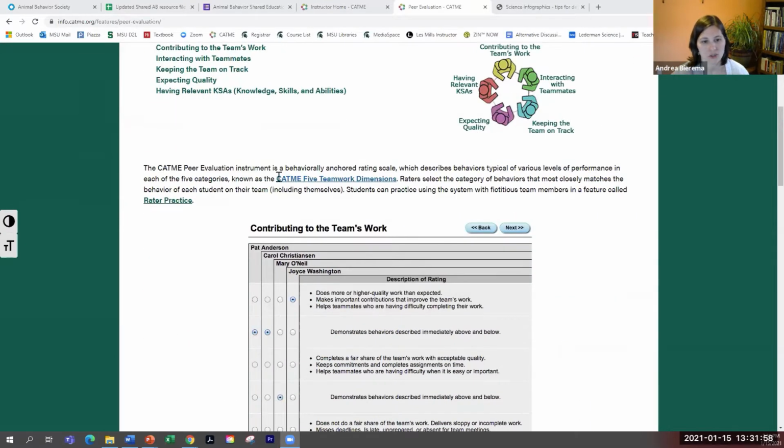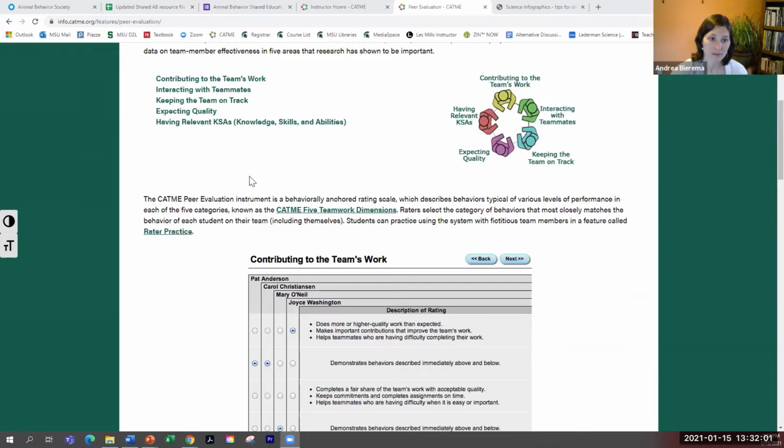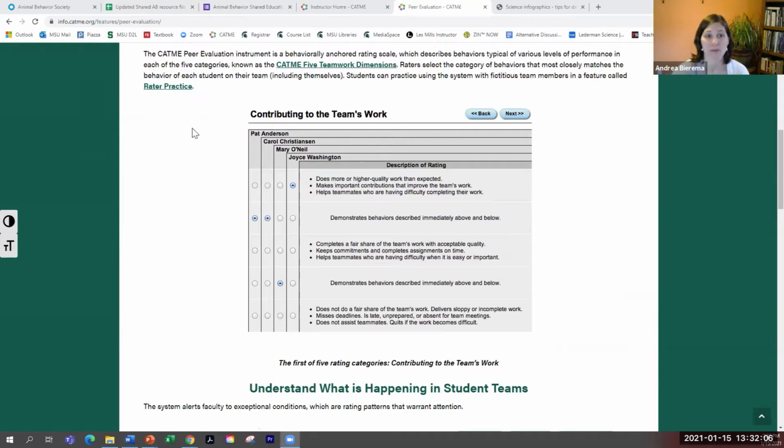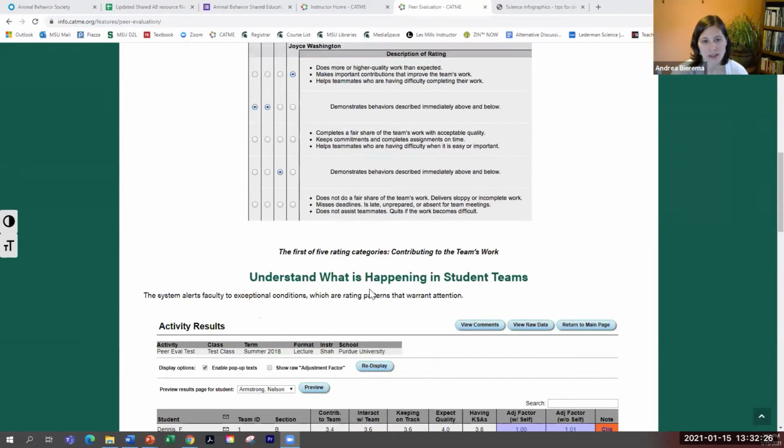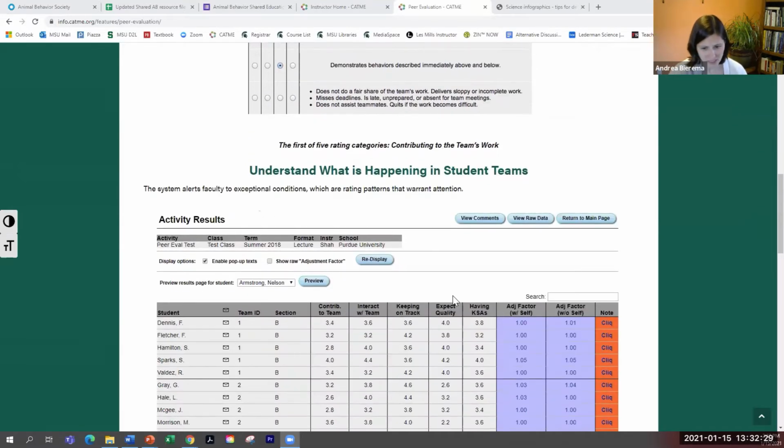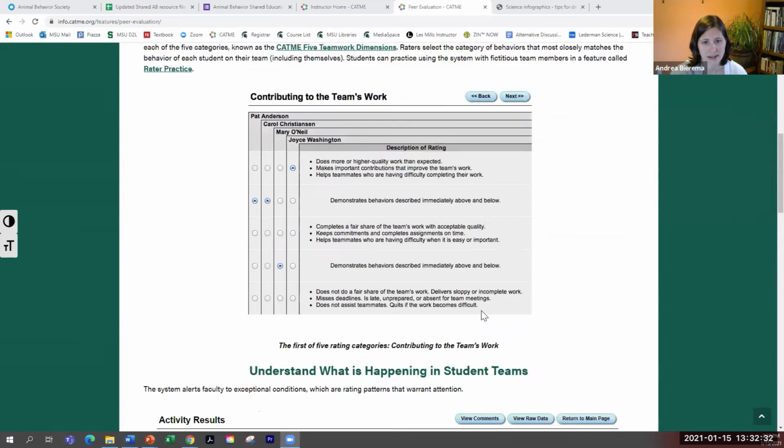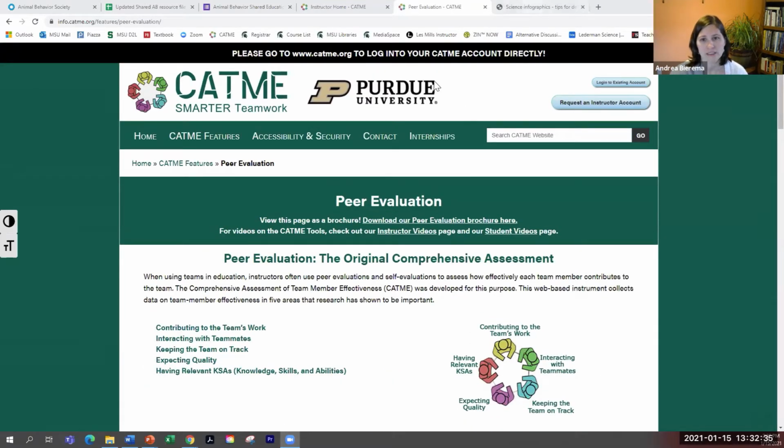It has other things too, where students can practice rating fake team members before they actually rate their actual team members. They do that at the same time they make the surveys. And these are the questions that they get. It's not actually on a 1 through 5 Likert scale, even though that's the data that I get. But they are looking at these specific things instead of having to just say good, very good, bad. So that's what I use. You can see some examples here of how it looks, and this is the kind of data that I get from it. But unfortunately, it does cost money to use. So I just wanted to point that out.